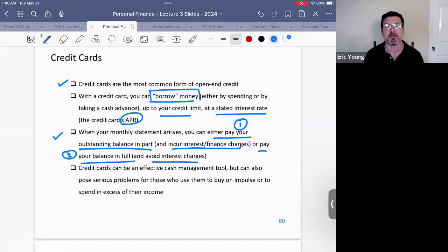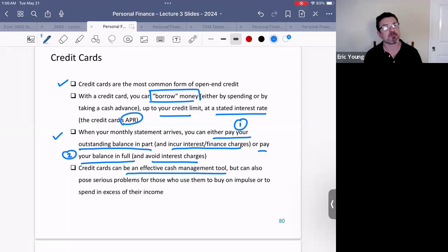In my opinion, I'm a fan of credit cards. I'm not a fan of debt, but if you can pay your credit card off every month, they're a really good tool. You can simplify your life. It makes it really easy to track your expenses for your cash flow statements. Some cards give you cash back or frequent flyer points or other things like that that have value. So credit cards can be a very effective cash management tool. And if you have the discipline, they're great to use.